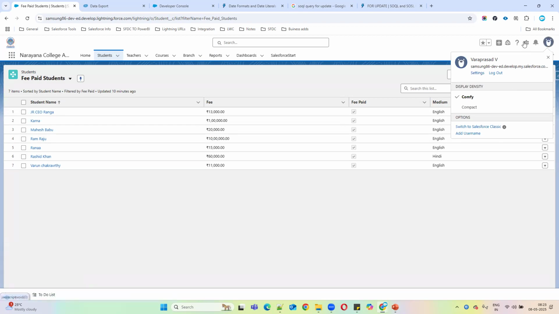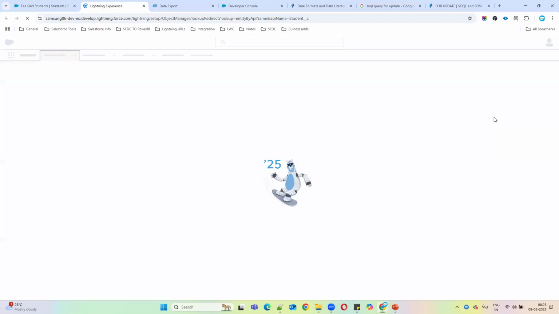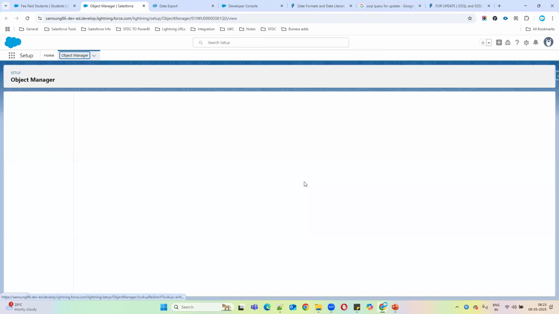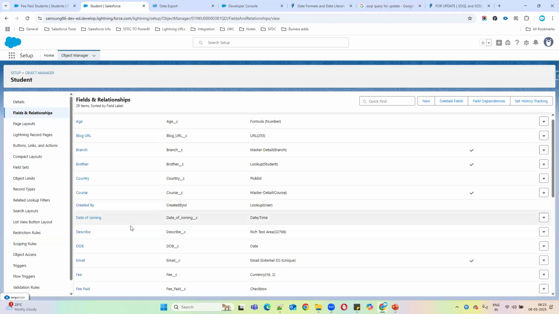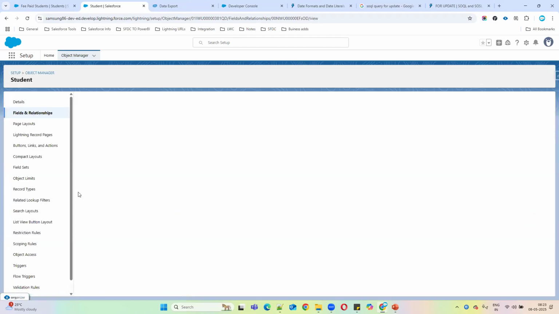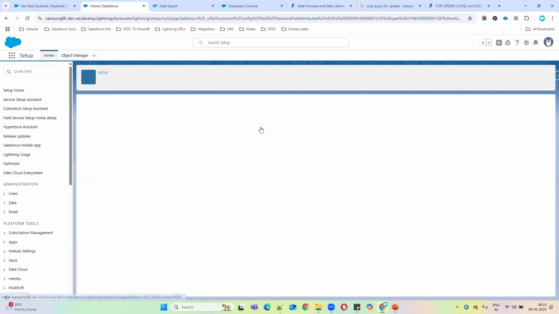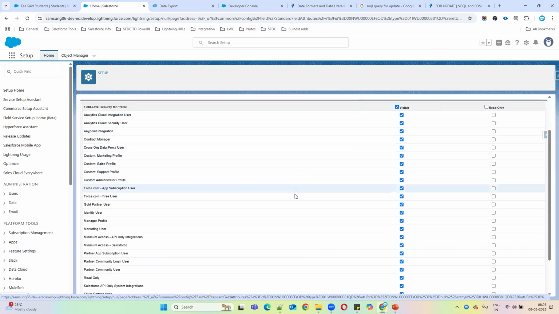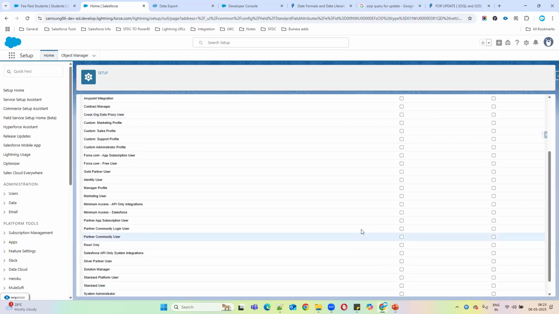For example, we'll go to the student object. I'll take the date of birth field and go to field level security. I will remove the visibility for everyone, even admin cannot see this field now.